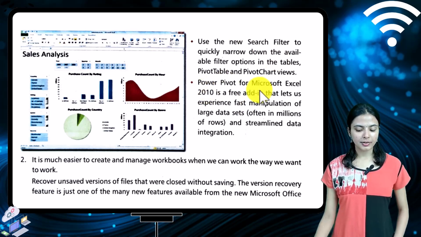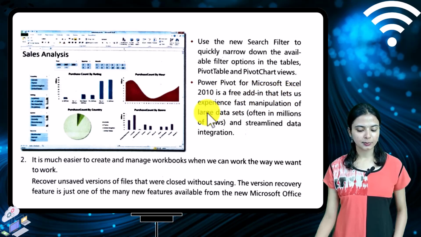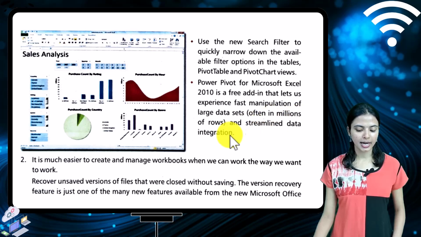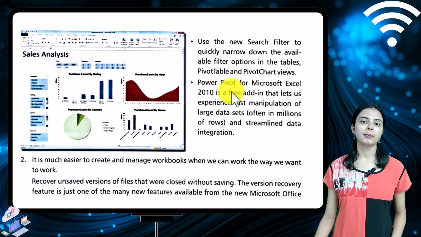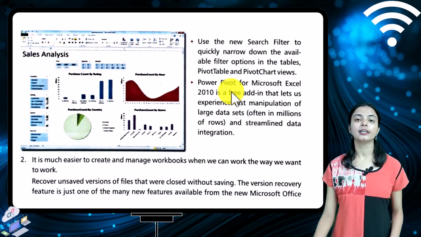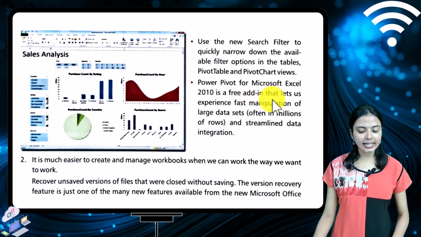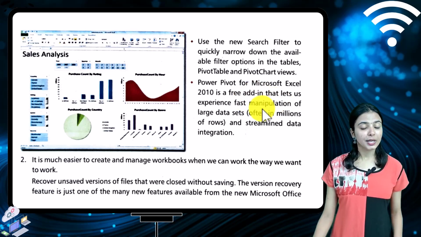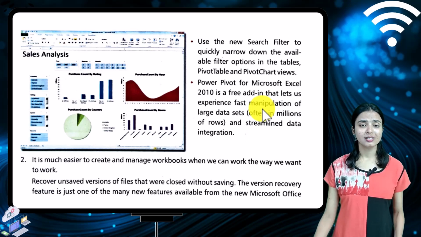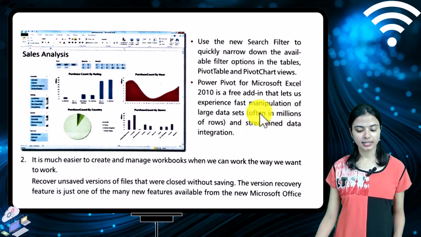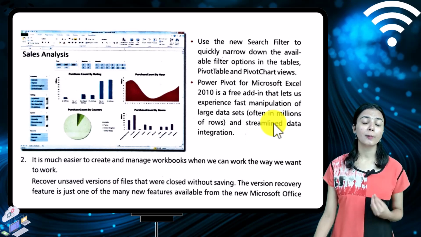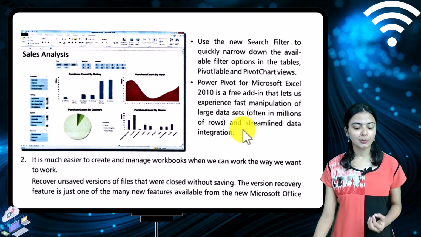Now, Power Pivot for Microsoft Excel 2010 is a free add-in that lets us experience fast manipulation of large data sets, often in millions, and streamlined data integration. What is Power Pivot? It represents our Excel sheet or our data in graphical form. Okay, so it is a free add-in that lets us experience fast manipulation. बहुत जल्दी fast manipulation होता है of the large data sets, often in millions of rows, चाहे वो millions of rows में क्यों ना हो, and streamlined data integration होता है.